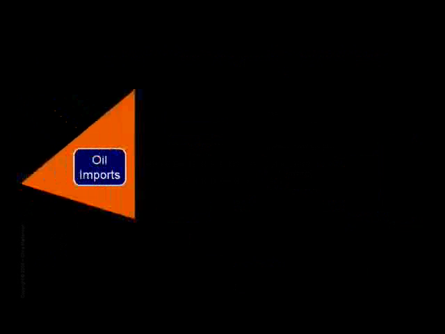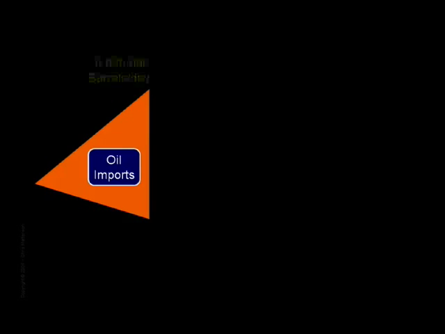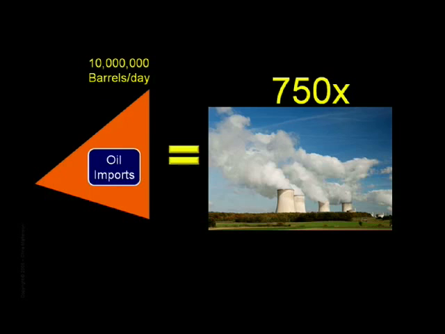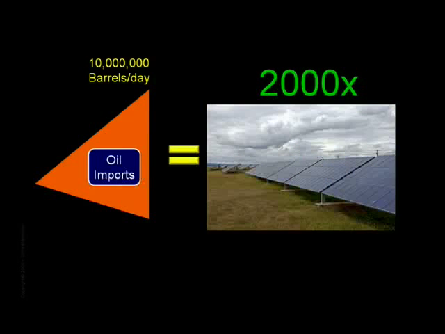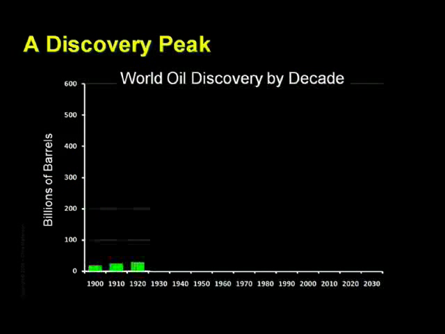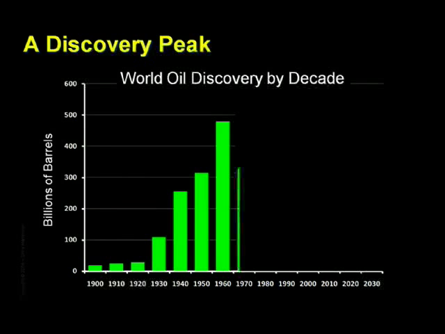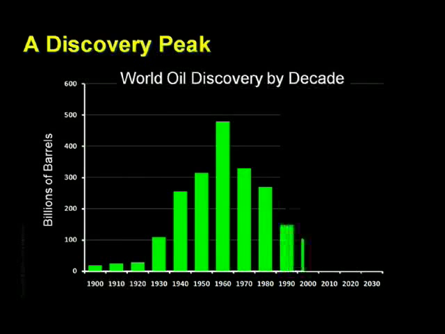Suppose we wanted to become independent from imported oil and decided to replace those 10 million imported barrels with some other form of energy. Those 10 million barrels represent the same energy equivalent as 750 nuclear power plants. Considering the issues we have with the 104 we have operating right now, nuclear power is not a realistic candidate for eliminating oil imports. By how much would we have to increase our solar, wind, biomass, and renewable energy production? We'd have to increase our currently installed base by a factor of 2,000 — not 2,000 percent, 2,000 times as much. When we look at worldwide oil discoveries, we find that those increased in every decade up to the 1960s, and then have decreased in every decade since then, with future projections looking even more grim.